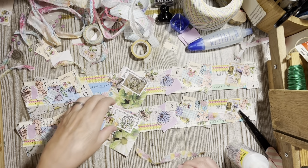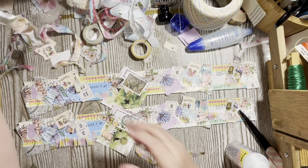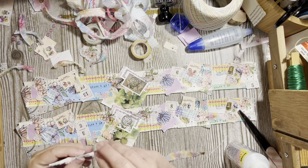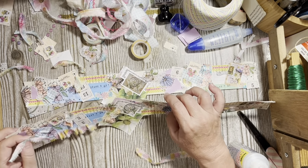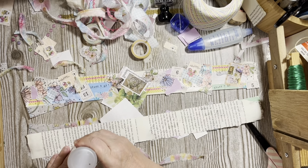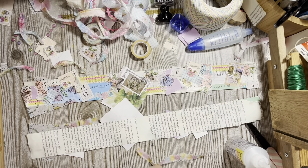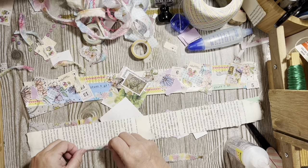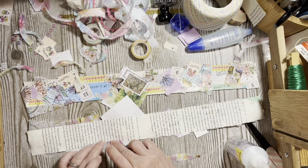Okay. Now, from this, actually, we can go from this. Okay. So now we're going to turn this over, and we're going to go from the postcard to here, okay, on the back. I'm not gonna ruffle it or anything. I do want, on this one, the fray, the side that's more frayed up, and I'm just gonna attach this piece just like this.